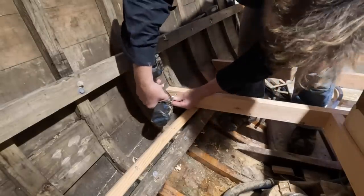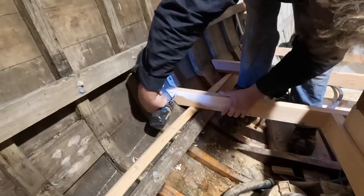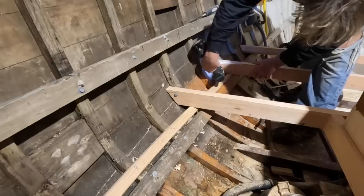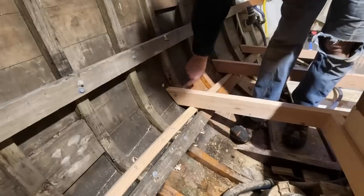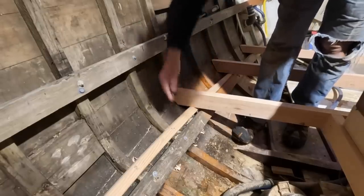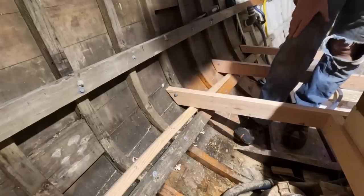And as well, replacing the screws in the sole beams with lag bolts. Now I'm only putting one in each sole beam because they're entering a relatively vulnerable part of the frame, and I don't want to risk any chance of encouraging splits at that part of the frame. And anyway, that is plenty, plenty solid for what we're doing.